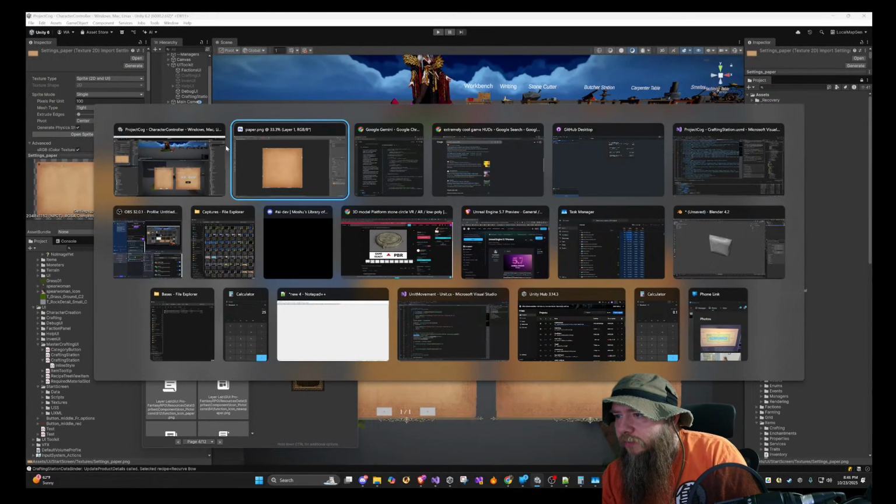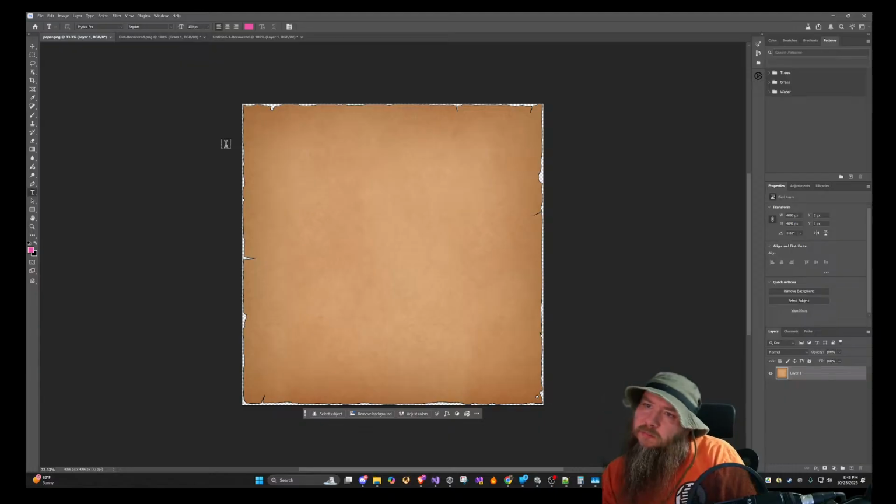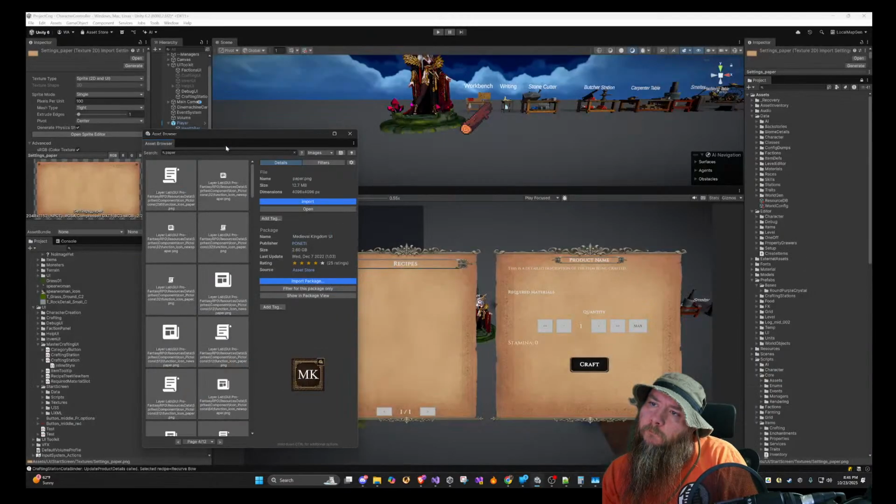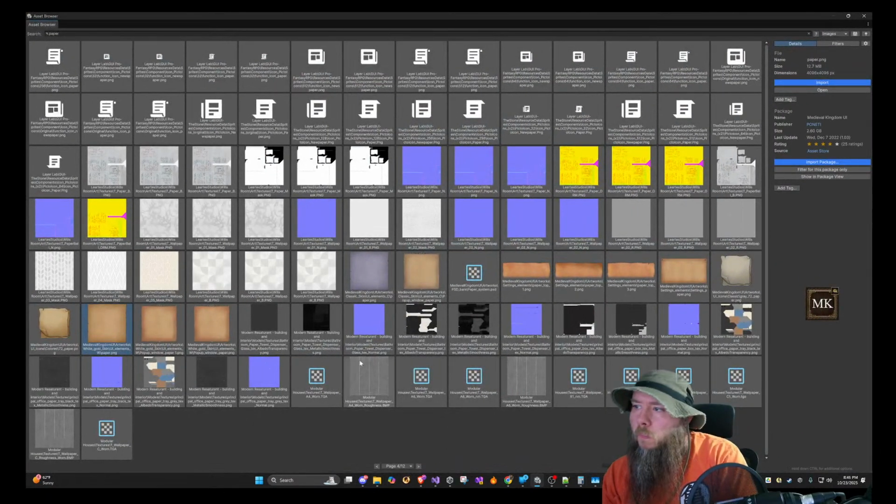It's a pretty deep nick on the right. Let's keep looking, because here's the panel that I'm using. Pop up, UI elements, pop up paper.